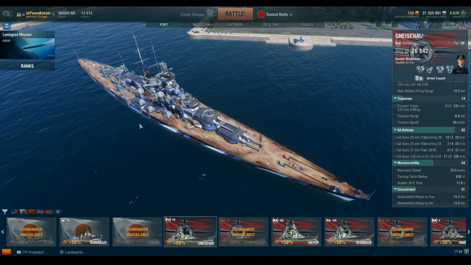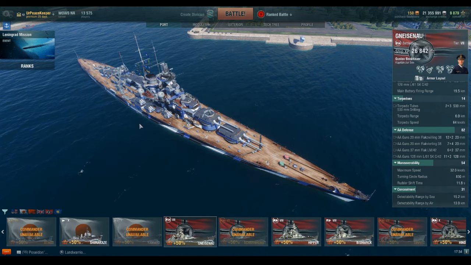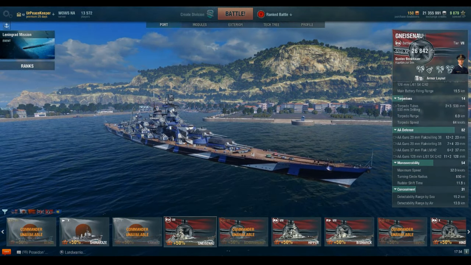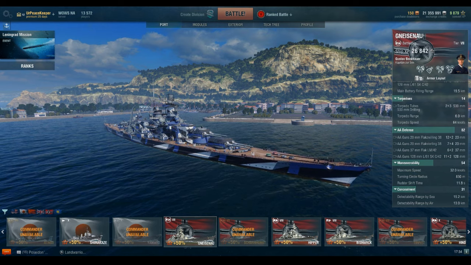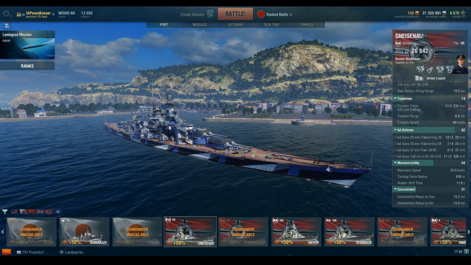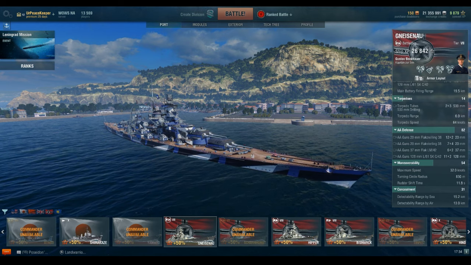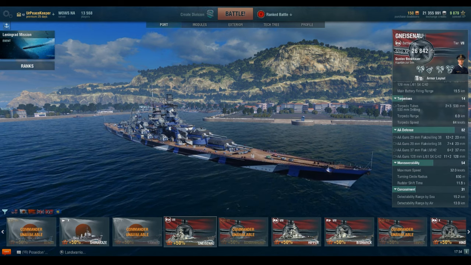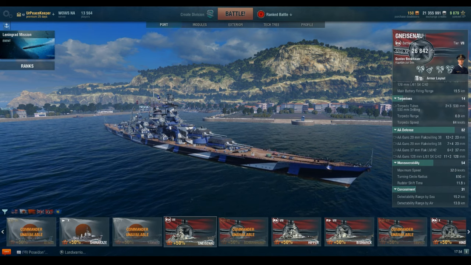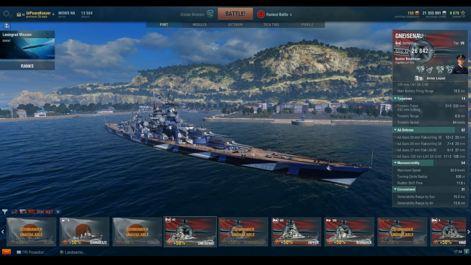In terms of design, the Gneisenau and Scharnhorst were designed originally to augment the Deutschland-class Panzerschiffs. That would be Deutschland, Admiral Graf Spee, and Admiral Scheer, with a higher tonnage. That higher tonnage was used primarily to add protection to the ships. The original design called for triple 11-inch gun turrets that we see in Scharnhorst today.